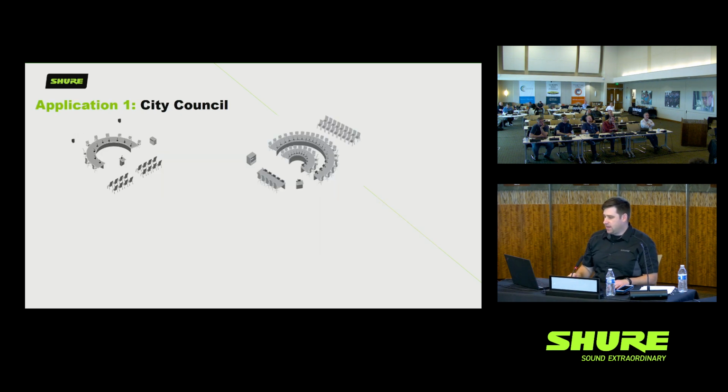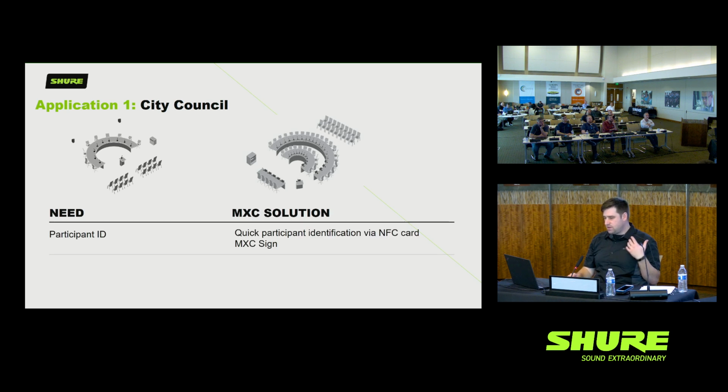So if we look at a couple applications, we have a city council. They might just want quick participant IDs, and we'll be able to show you this, where I have an NFC card slot, and I can come in and slide this card in. It's going to configure my unit. My name's going to pop up on my sign. If I'm here on Monday and sitting over there on Tuesday, I just slide my card over there, and all of that follows the card, which is really cool.